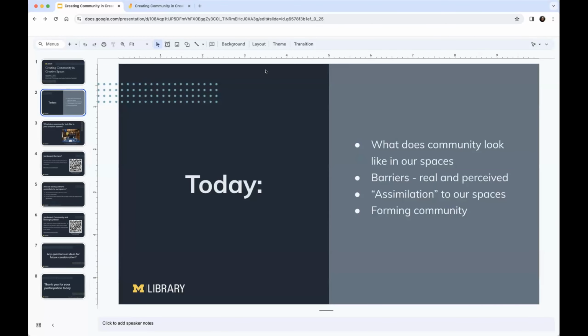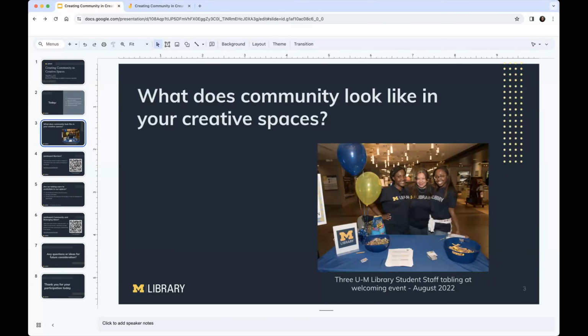Okay, so today let's talk about what community looks like in our spaces, any barriers that may be real or perceived in the creation of that community, assimilation that we may intentionally or unintentionally expect in our spaces, and how we go about maybe intentionally forming some communities. I want to get us started by opening this up as a conversation, and I really want to make sure we all get a chance to participate.